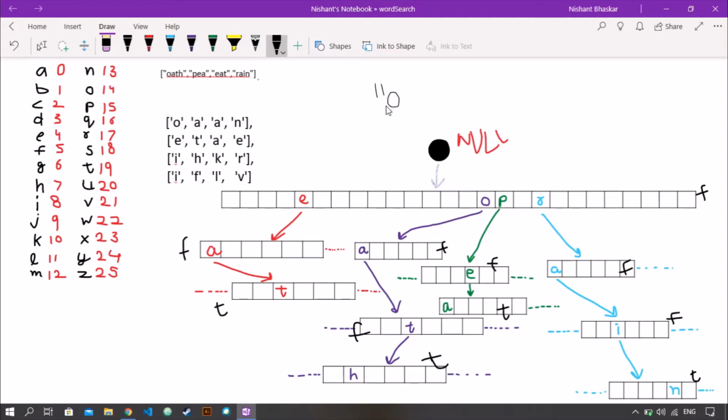Before proceeding, we also mark this O as hash, so that when we go in the recursion, if we encounter this cell again, we must not use it again.